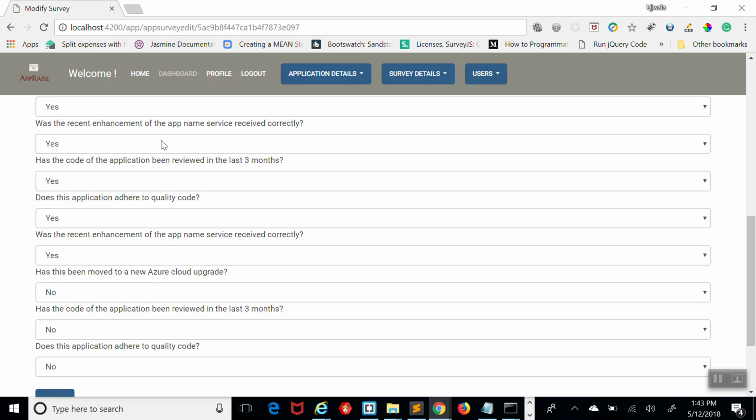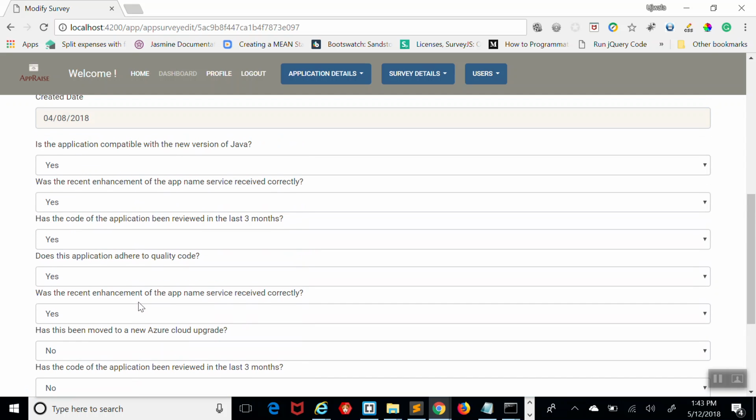Now, if this question is present here and Sondra responds to it with a yes or no, based on that, we calculate how many positive answers she has provided and we try to slot it into red, amber or green. The number of questions and the number of positive responses. This is the way I'm trying to calculate it. I've kept it pretty simple here.